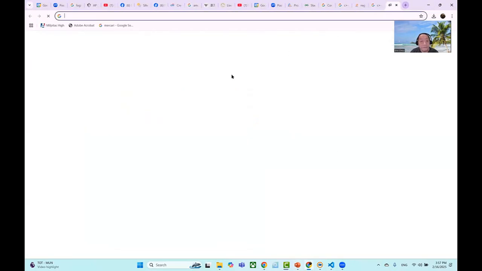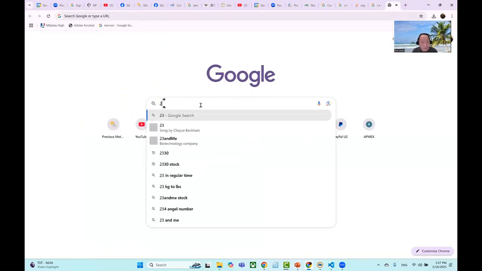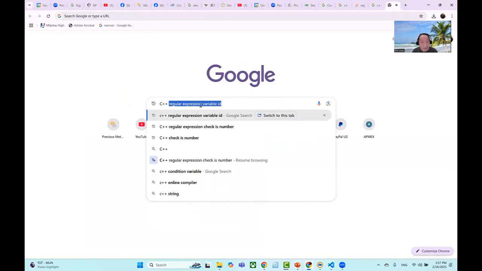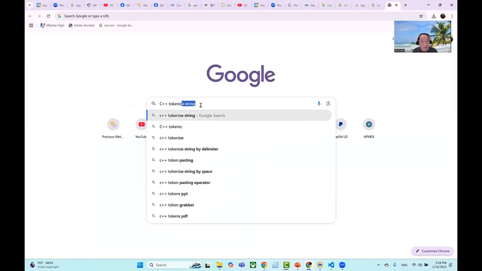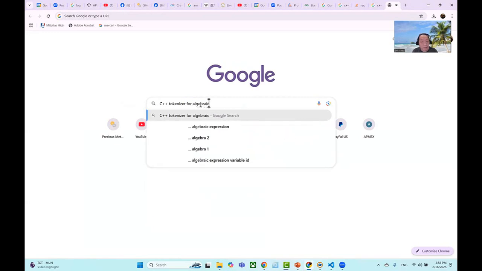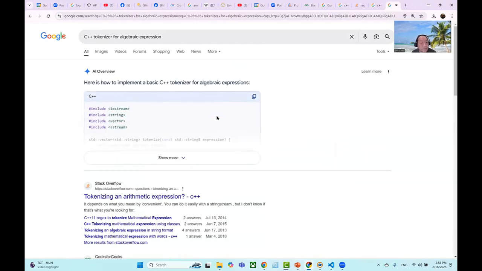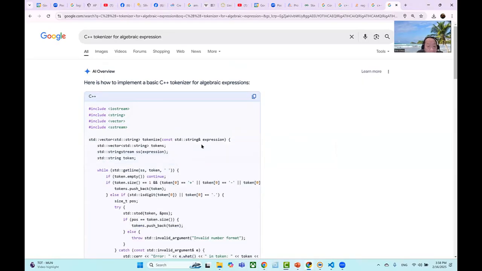Let's do C++ tokenizers for algebraic expression. Let's see. Okay, let's trust AI one more time. So there's a tokenization.